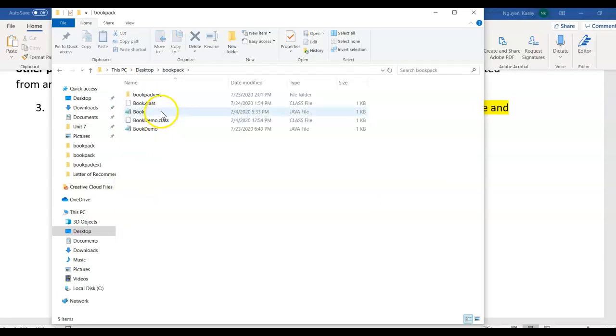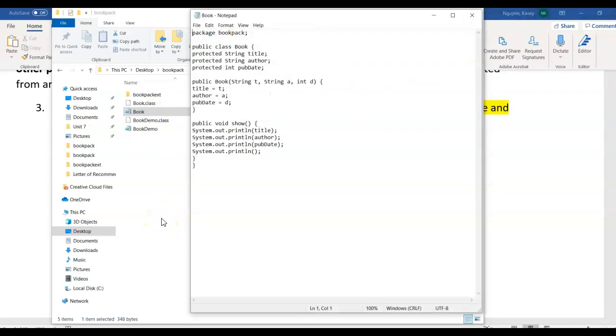So to start, what we will do is we will reopen the book.java file. And in here, what we want is we want to make sure that this is a public class because it's going to be accessible to all the other classes in the other package. Second, we can implement protected here for the members, and that is going to be utilized across some of the other classes as well.